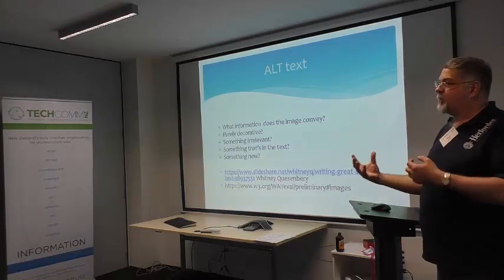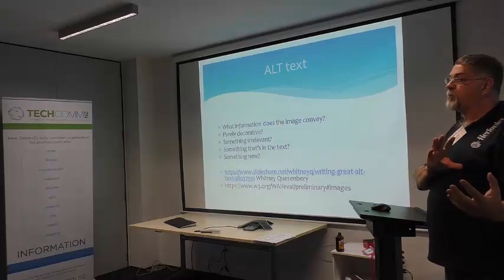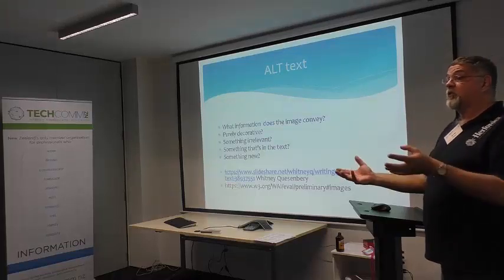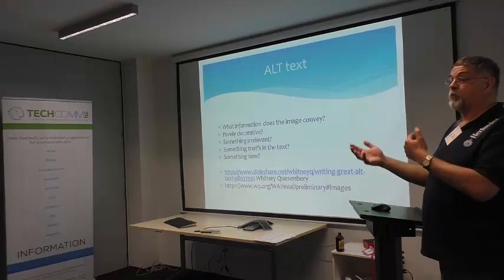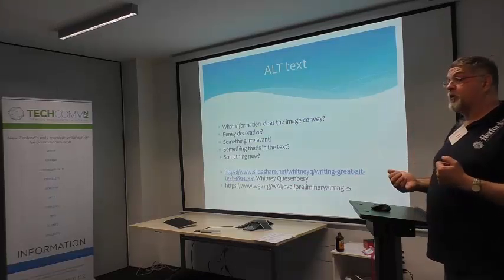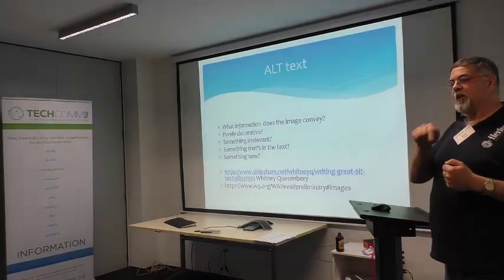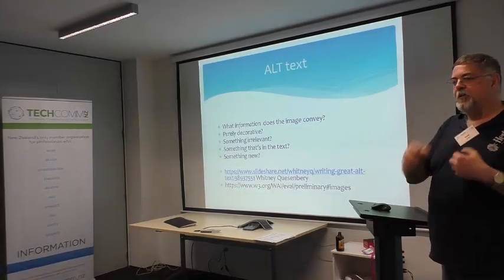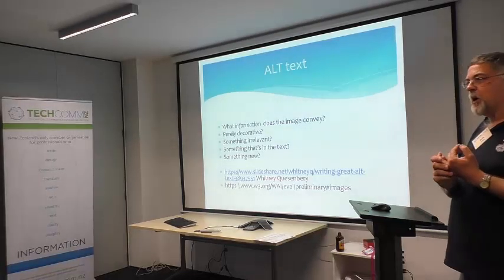Does the image convey something that's already conveyed in the text? So you might want to say, this image shows XYZ that we've talked about in the text. But is it something new? Is there something in that picture that isn't in the text? And that's the important thing you need to get across.